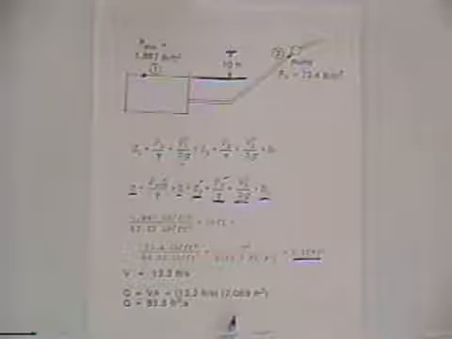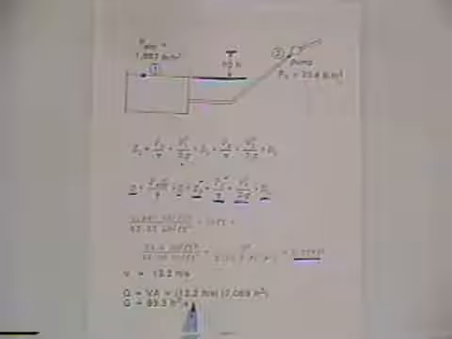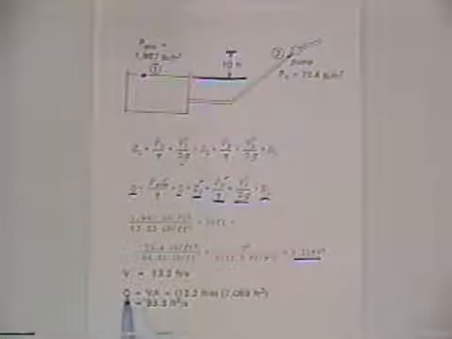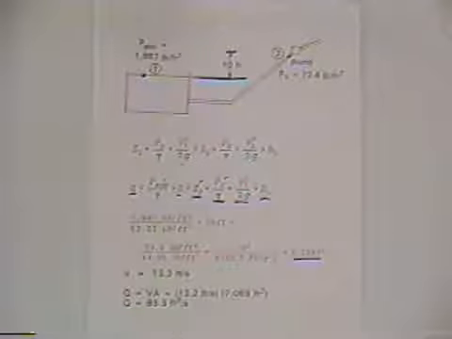And when we solve for the velocity, we get Q is V times A. Well, we get 13.2 feet per second, and then to get the discharge, Q is V times A, so velocity times the cross-sectional area of flow in the pipe gives us a discharge of 93.3 cubic feet per second. So as long as we've got a discharge of 93.3 cubic feet per second or less, we don't anticipate the vaporization and associated cavitation to be a problem, but if the discharge got greater than this, it would be a problem.